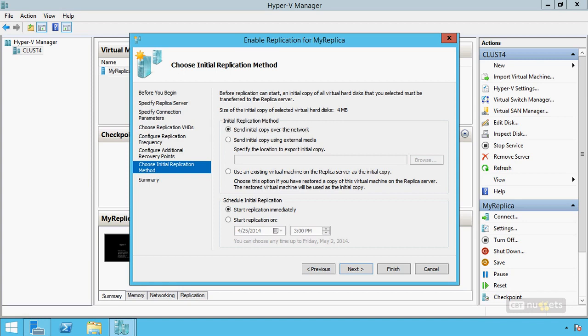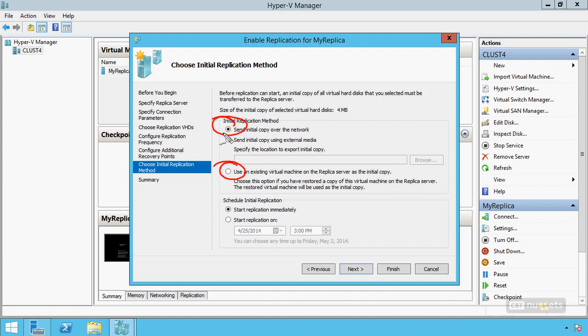That initial replication can happen by just having Hyper-V Replica manage it for you. Alternatively, you could make a copy of that virtual machine and use an existing virtual machine over on the target side as that initial copy. You would have had to make that copy, export it, and import it out onto that remote site so that it's available for this to be done.